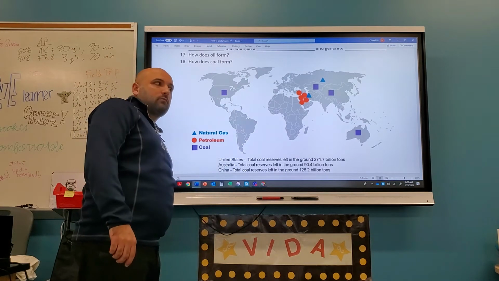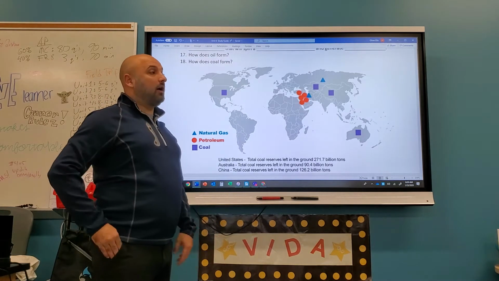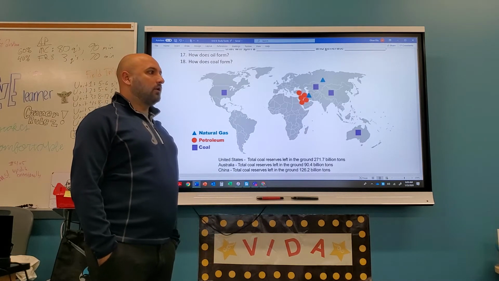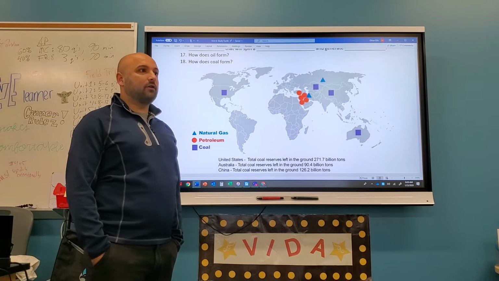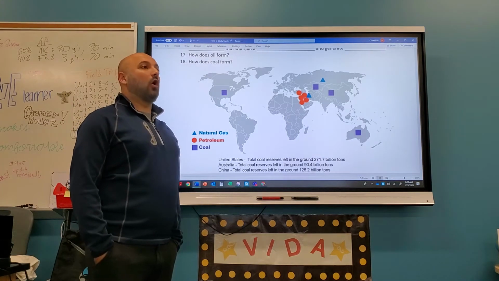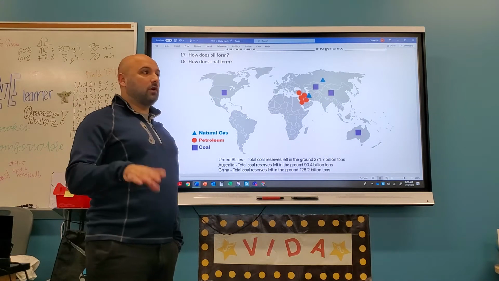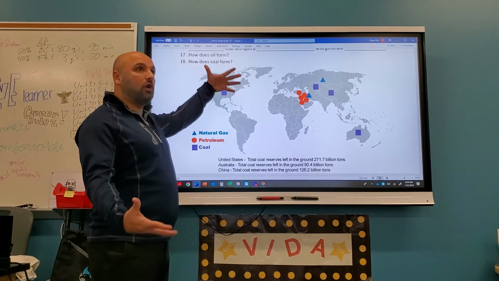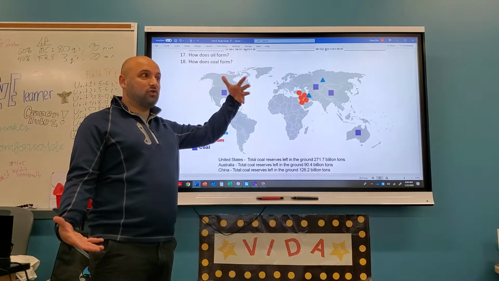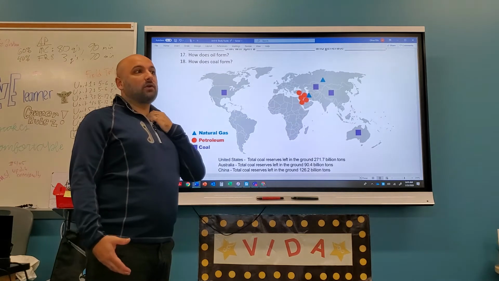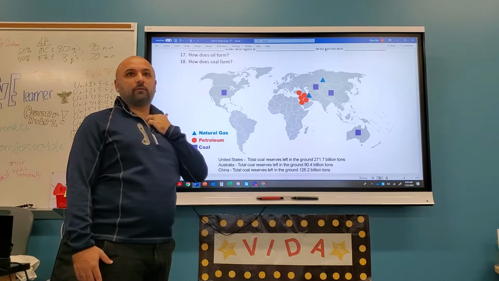How does coal form? Plant life on land. Yeah, that's right. The Carboniferous period. It's called the Carboniferous period because there were a lot of plants. The whole Earth was hot, and as a result you had plants over the entire Earth. There was no tundra. It was just plant life because it was so hot, until everything literally caught on fire and burned away.